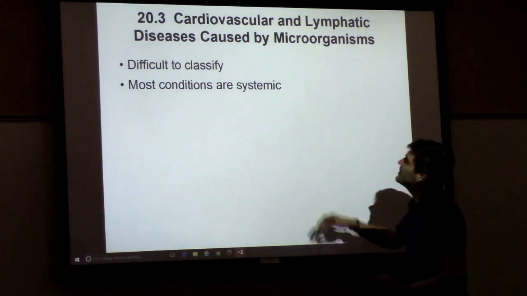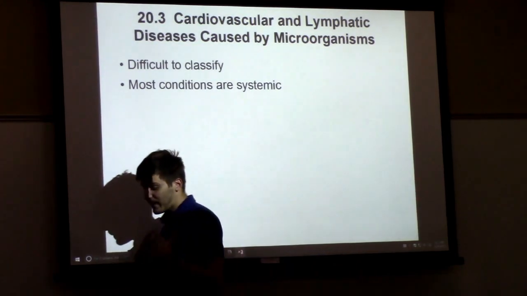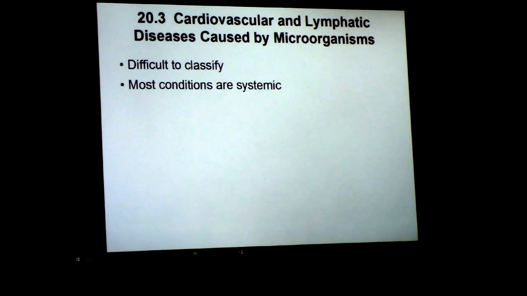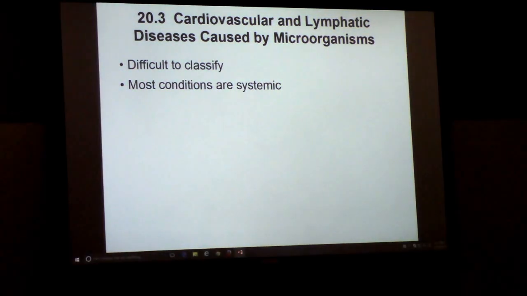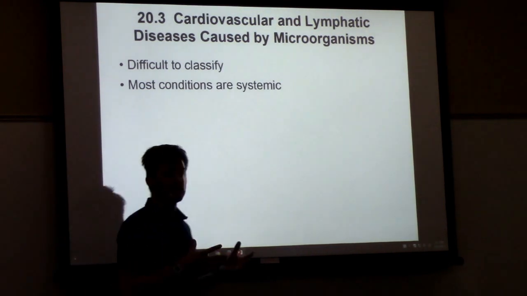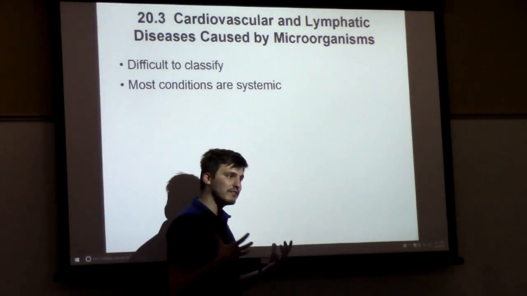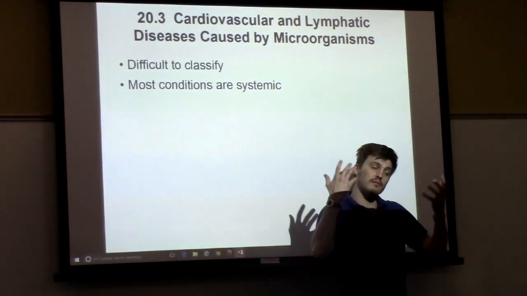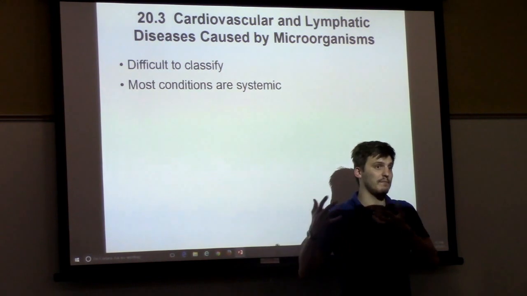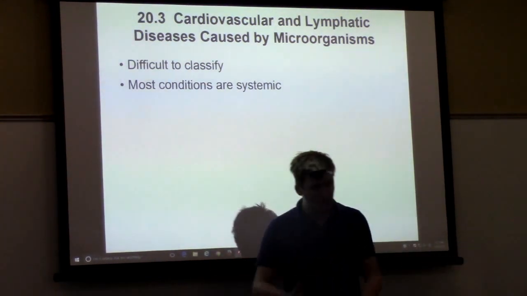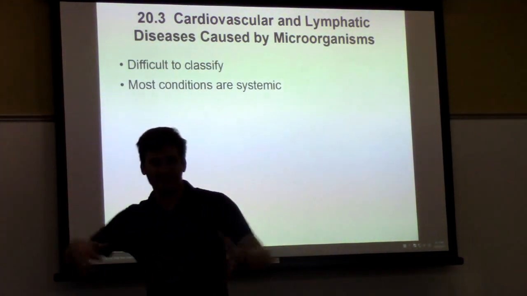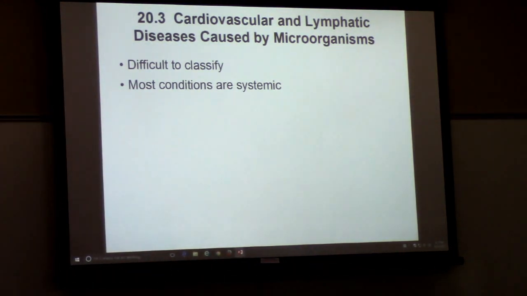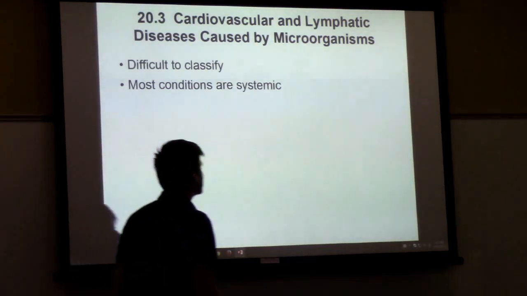Now, whenever you have a disease, or infectious disease I should say, in the cardiovascular system, they oftentimes can be relatively difficult to classify. The reason for that is we primarily classify diseases based on the symptoms. And when you have a cardiovascular infection, oftentimes the symptoms are very dramatic, very intense, and pretty much the same for all different types of bacteria, because again, you're getting that same really robust immune response. And because it's spread out all over the body, it's hard to say, oh, it started here or it started there. It can be really hard to differentiate one from another.